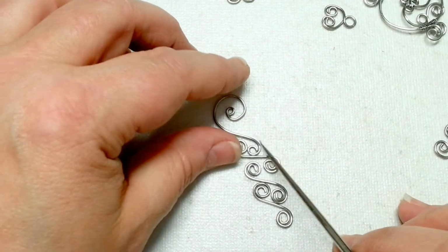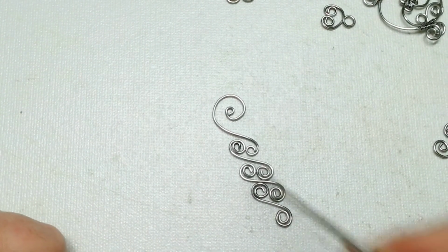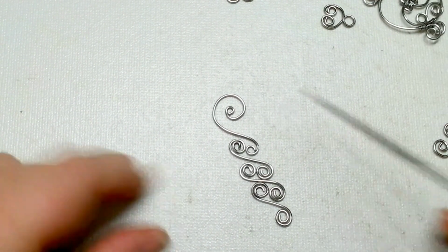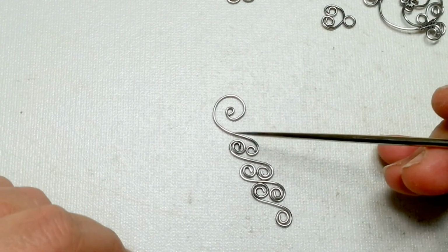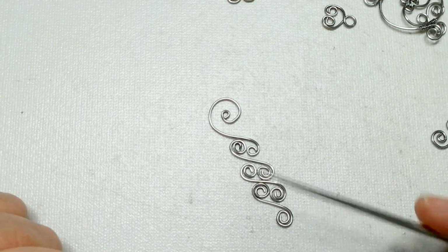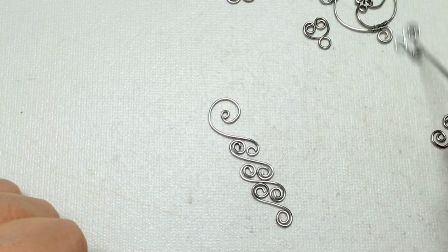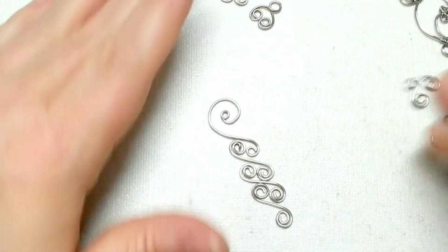Hello. Could this be added in if I made more? And this could be the bottom and this could be the top. So look at this. This is like, just think, Art Nouveau with this. You know how many people would love an earring like this? So again, play with your wire. These are some little things that you can make with your wire.